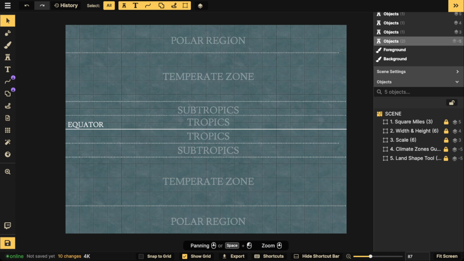So I put dashed lines and I put the equator as a straight solid line. So you have in the center your equator, and then your tropics, your subtropics, your temperate zones, and then your polar regions. Having this up is going to be very, very helpful. This way I know where to put certain biomes once I put the land masses up.